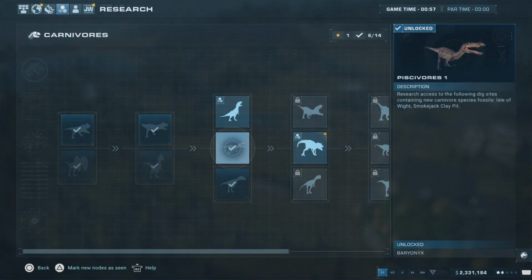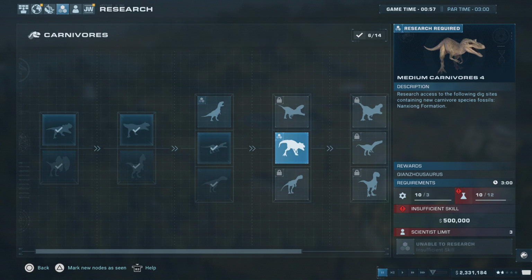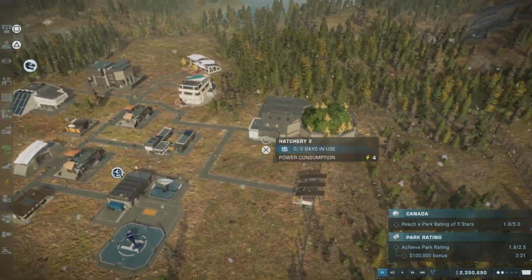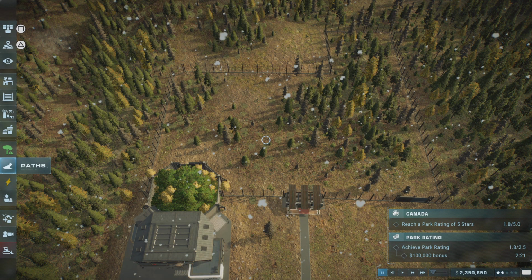Okay, so now we got that. Look at that. That's like a miniature T-Rex, kinda. Okay, now we're gonna pause. And now we're gonna get some dinos in here.